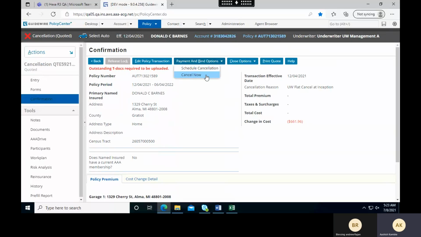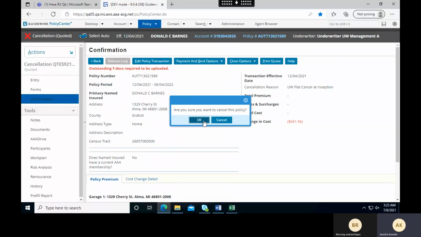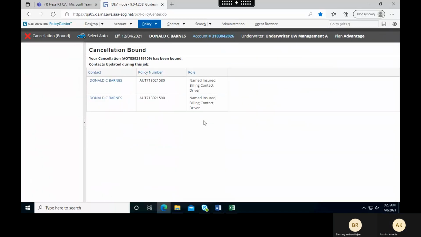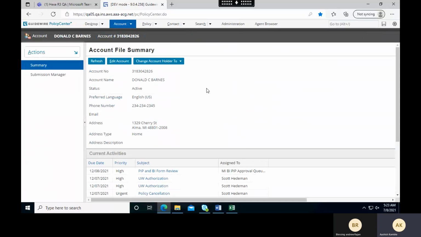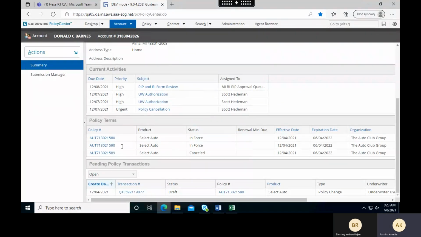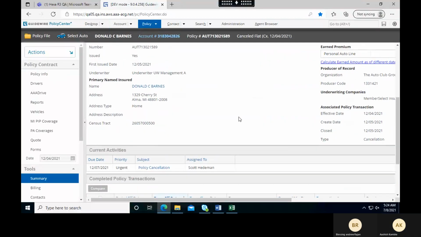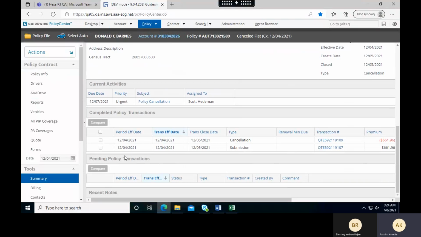Here we have an option of cancel now. We select that option. Are you sure? Do you want to cancel? Yes, your cancellation has been bound. So if we go back to this account and open this policy, the one which we had selected, 589, here you can see the completed policy transactions.